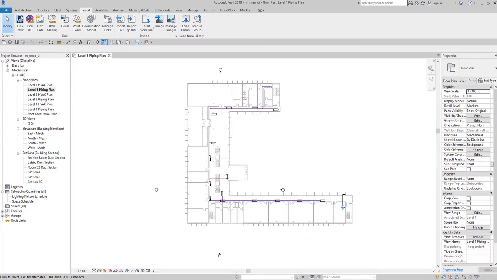Before we continue to our Dynamo training, let me go through a common mistake that newbies or starters in Revit make every time they import their CAD file to use as their detailed drawing, or to add more details to their drawing. So what is this common mistake that I'm talking about?